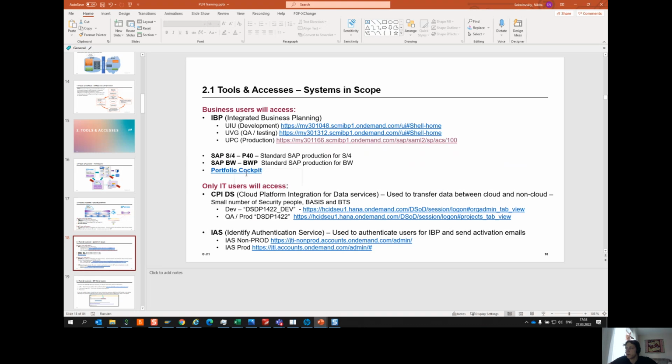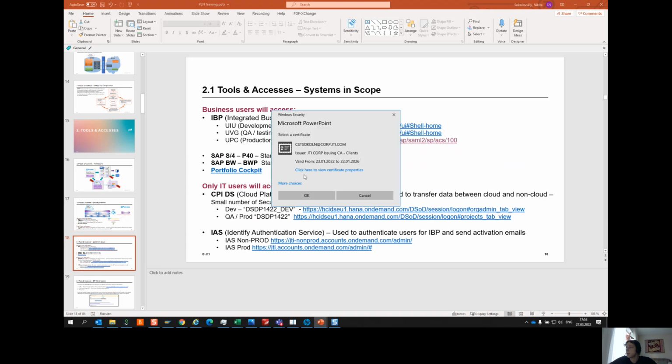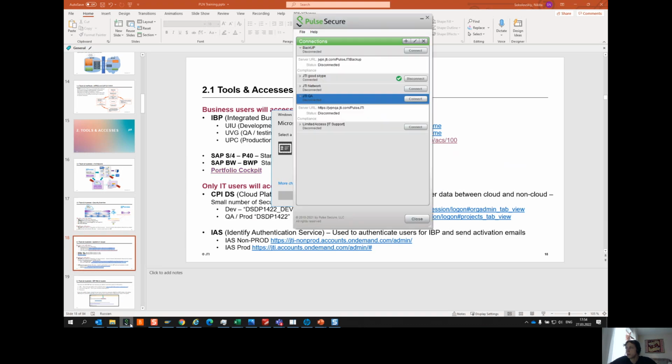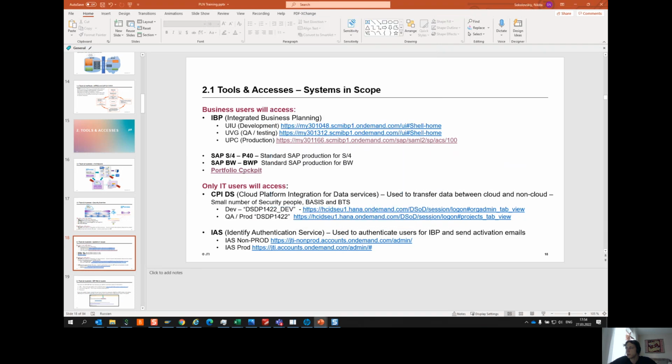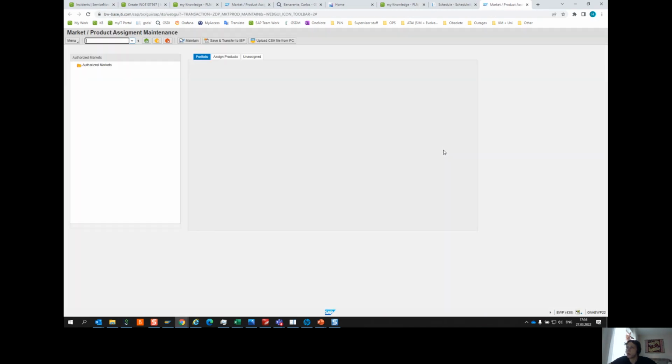And here is also the link for Portfolio Cockpit. I will show it right now just briefly because we have access actually. Sorry. I will just show you Portfolio Cockpit because we have access to it. That's how it looks. So you can check how the interface looks.